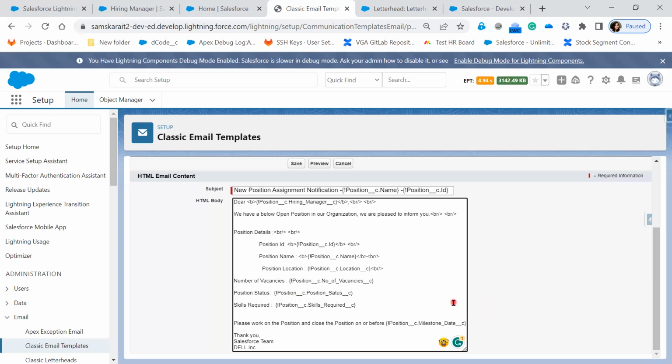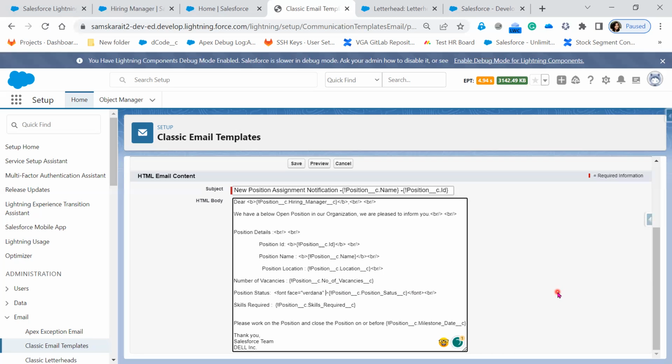And position status. For this position status, what I'll do is add an HTML tag called font. So we have an open font here and then closing font here. And then after that, I'll add one break. Now in this font, there are a few properties. I have face equal to, I can give Verdana.